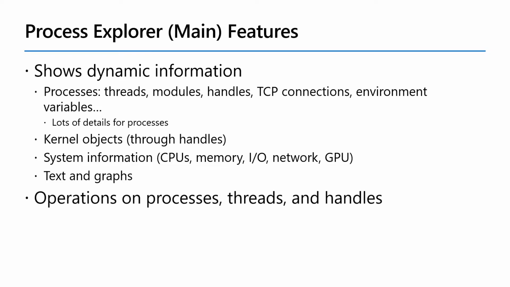There's also a set of operations you can do on processes. Well, first you can kill processes, but then there are other things you can do with processes, such as suspend them and view other information about threads and also perhaps suspend them as well. You can also close handles, which might come in handy from time to time. One thing that Process Explorer also does very well is allow us to search for interesting objects across the system. So this could be files, it could be other named objects such as mutexes, semaphores, and other types of objects Windows supports.